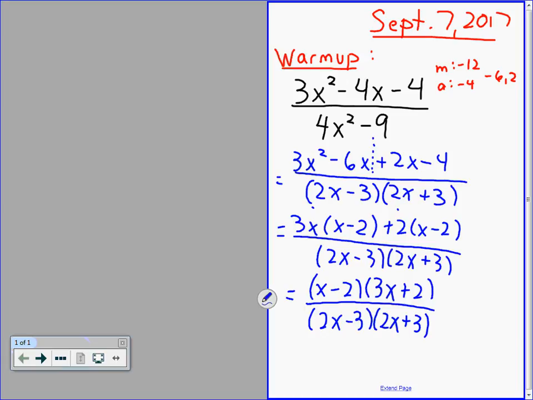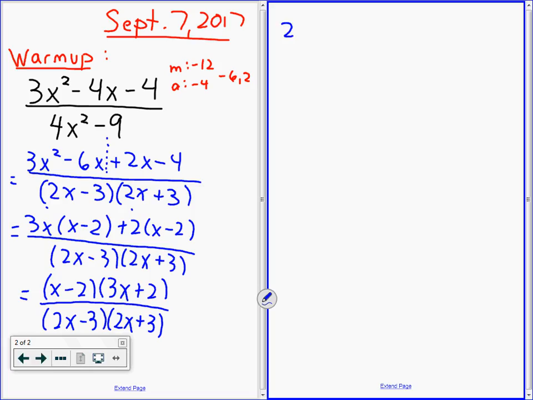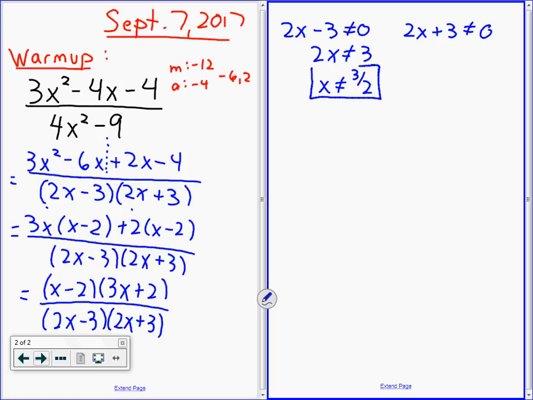So Jordan, you're not going to be off the hook yet. I'm going to show you how to do this, okay? So all you're going to do here, if you can't do it in your head, you're just going to say 2x minus 3 can't be 0, and 2x plus 3 can't be 0. So that's my not equal to sign. Okay, so now it's just algebra. So you're going to show off your great algebra skills right now. Solve this equation, please. Oh my goodness, you did that in one step. That's lovely. I'm going to do it like this, okay? But you said x can't equal 1.5, which is correct. But I just did algebra there just to show you guys something. If you can do it without algebra, that's great.